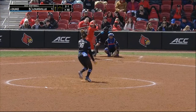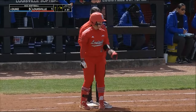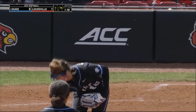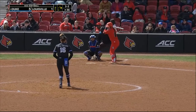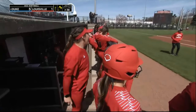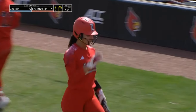Jayla Wright off speed — and that hits the back of the helmet of Alexander. Drug Mueller wins that battle as she retires and sits down Kylie Goff with a strikeout. Off speed misses — Venturelli gets the free pass, making runners on first and second for the Cards. Swing and a miss — a huge strikeout for Drug Mueller for out number two. Duke one out away.